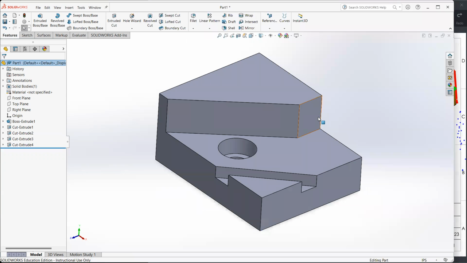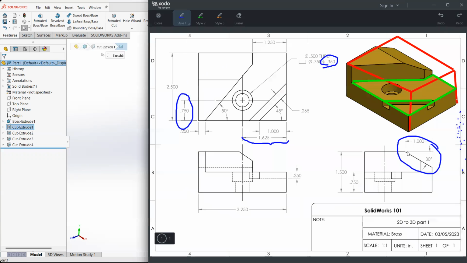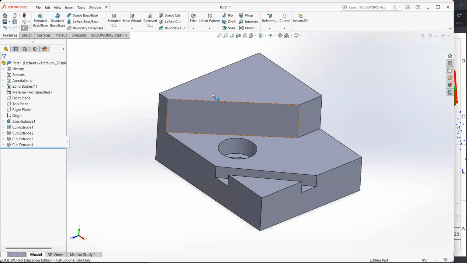So for us to be able to do this, we could go using two different approaches. We could simply sketch using the right side view and then extrude this triangle, or so that we could learn a new command, we could use reference geometries, which are simply planes or axis points that we create other than the default planes and origin that SolidWorks creates, so that we could use them while creating our parts.